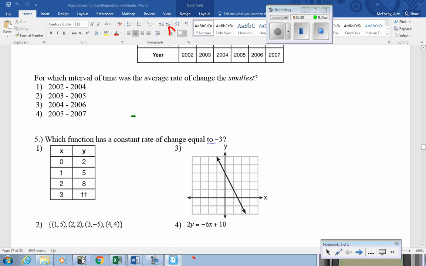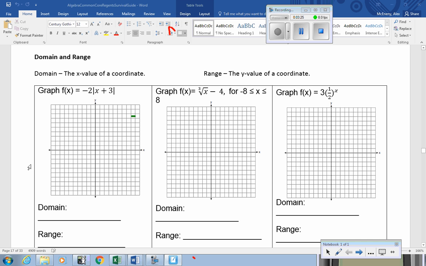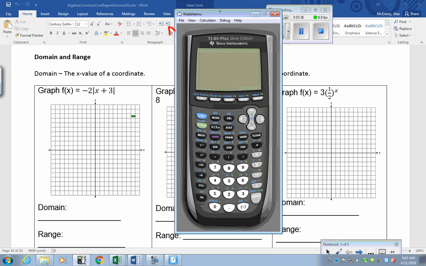Then kind of moving on from there, you got domain and range. Okay. So let's talk about, and we're going to do this first one here together, the graph of f of x. So I'm going to pull out the calculator. And what I'm going to do is go to y equals, and I'm going to type in that expression. So we got a -2, math button, ABS, absolute value. And then we got x plus 3 in the absolute value signs. I'm going to make sure that I have the graph and table set up also. It's a good idea.